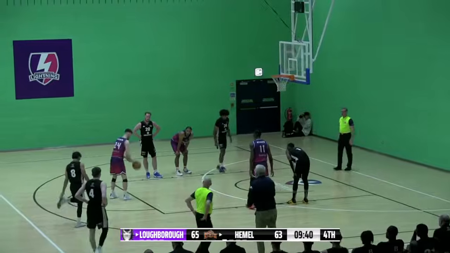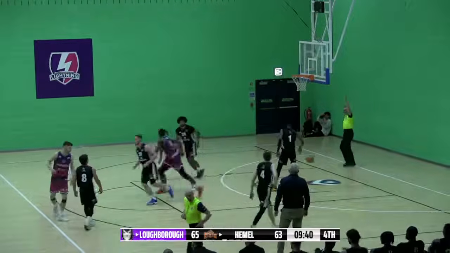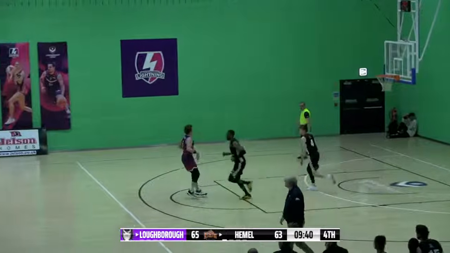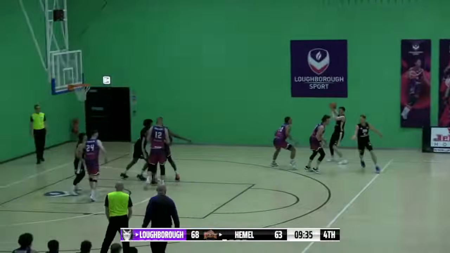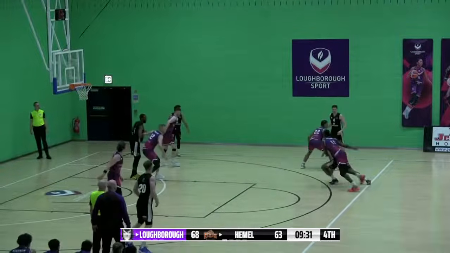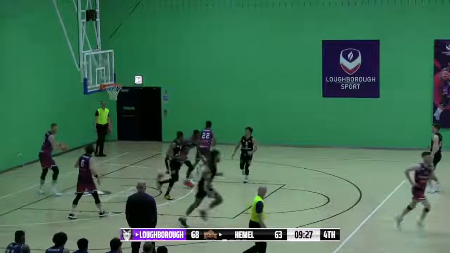Belak at the line. Ball do not lie. Riders by 5. Looking for a duck in there, massively overloading the right side there. Eze gets straight to the rim. Great finish there against Gamble.